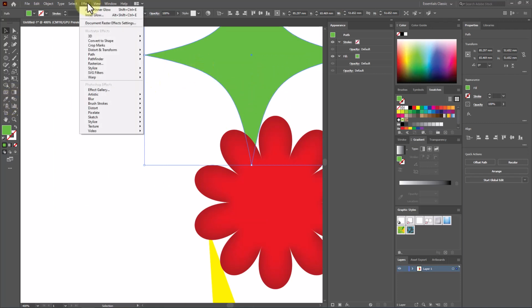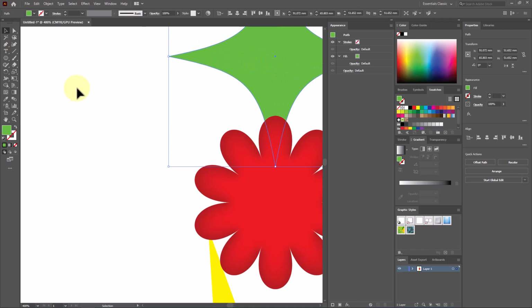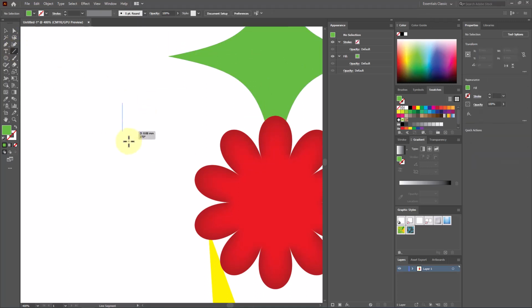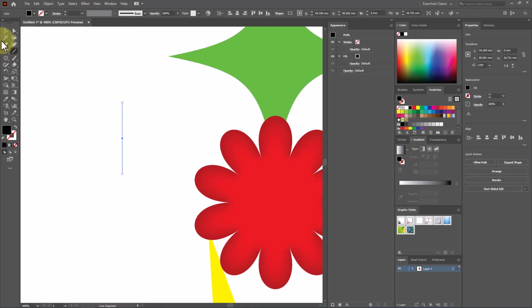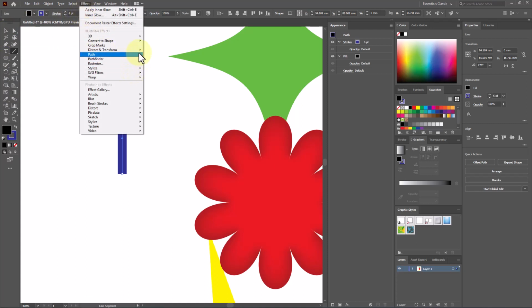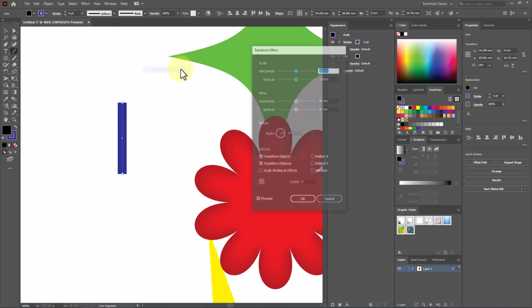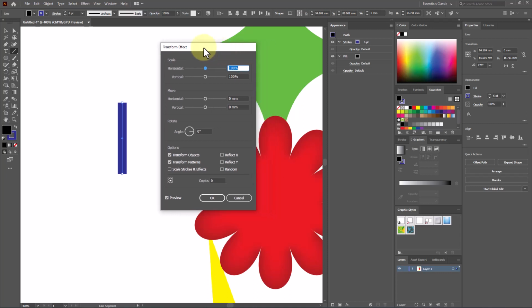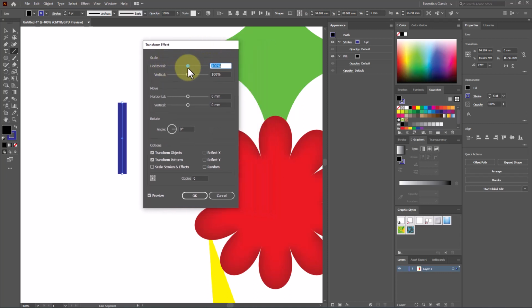All right. Next we have effects, and the next effect we have is tweak, transform. And the transform tool is also very useful. Let's see. I have one line here, and I will just set a color and width. So I want to transform this line. Then go to effects and go to stylize and transform, and here you have a lot of options to transform with. So scale, you can increase scale and click on preview, so it will show you the preview as well.